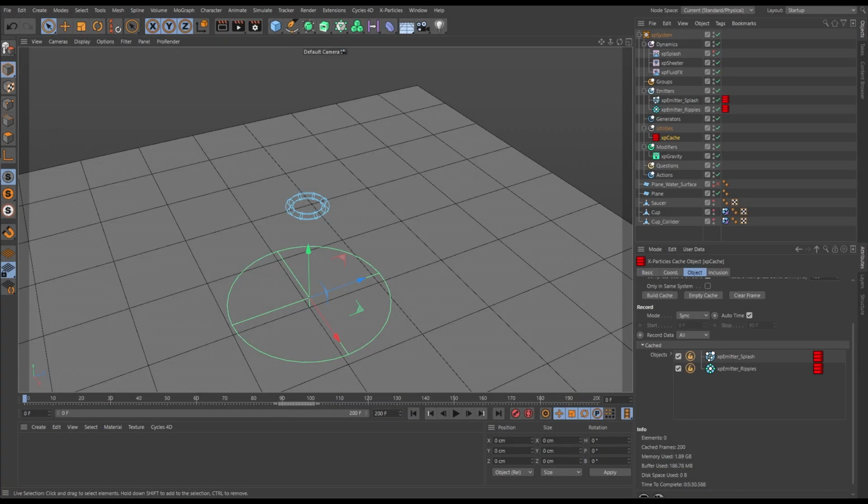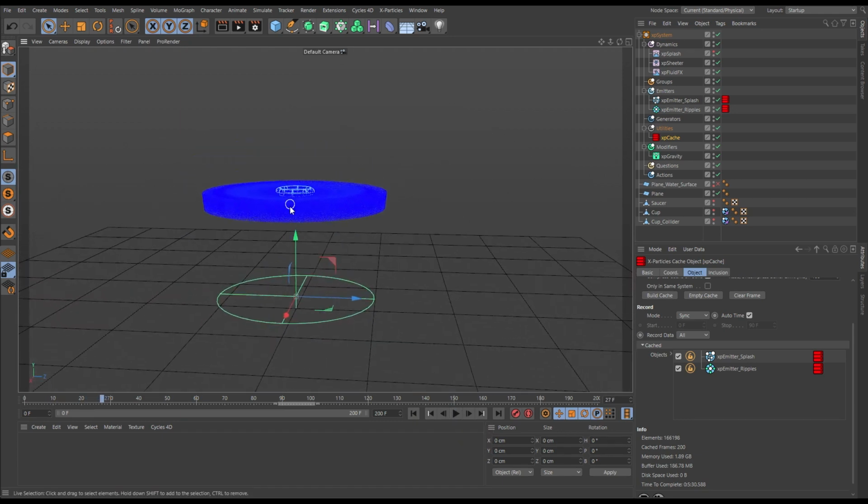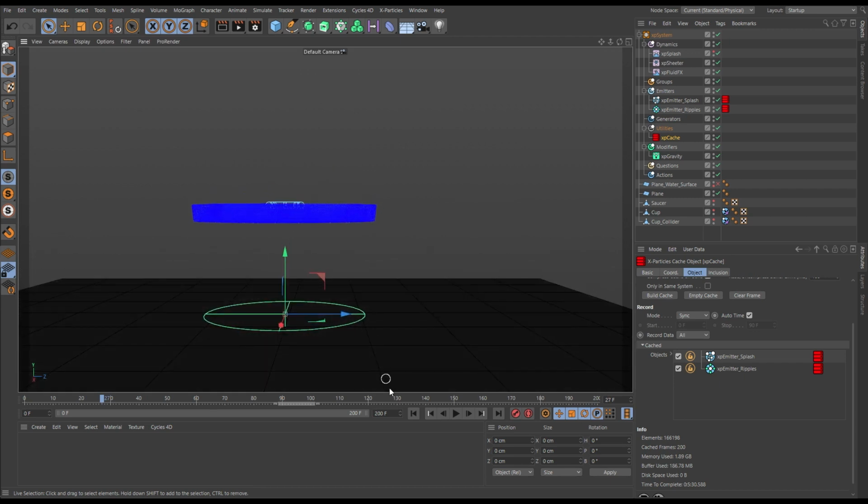All right, so that took a little longer to cache, 5 minutes and 30 seconds. That's because we've got all those extra frames. But if we play through now, we've got this 40 frame pre-roll. So let's just have a look at the side-on view. And what we're looking for is our water to have settled before the splash. So yeah, by the time we've got to frame 30, this water surface has settled. Our splash is slightly lower down in that volume.